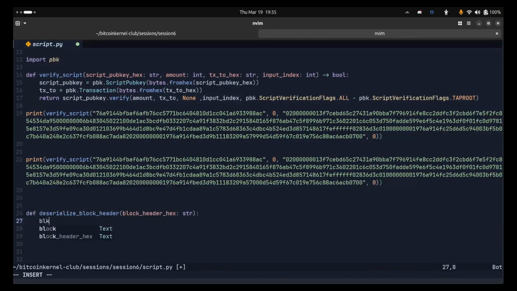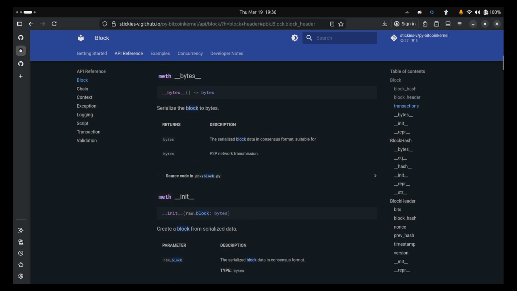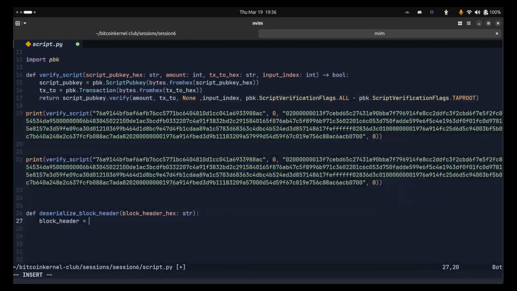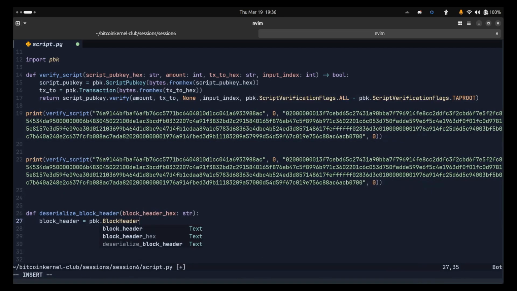So we need to create the block header, block hex string to the type py-bitcoinkernel block header. So for that we'll convert that from bytes, because it requires the bytes value. So again, pvk dot block header, we'll provide here bytes.